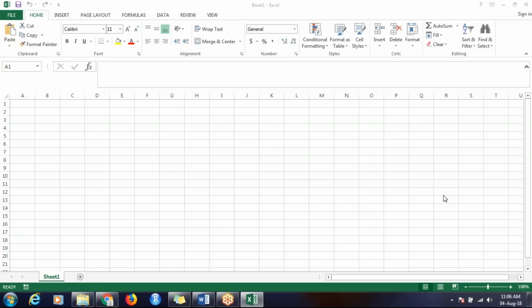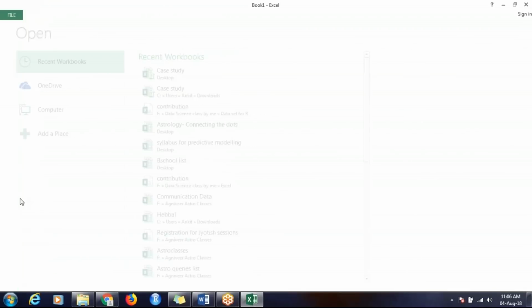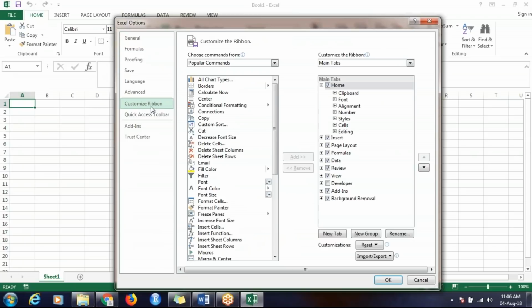For VBA, regarding normal Excel and macro-enabled Excel, there is a bit of difference. We need to save our Excel file accordingly so that we can utilize the macros. For that, there are some simple steps. In the file, go to options, then customize ribbon, and from here select the developer tab. This developer tab will help you write code or save it, and it will enable the developer tab at the top.